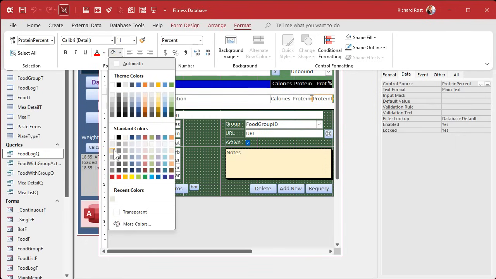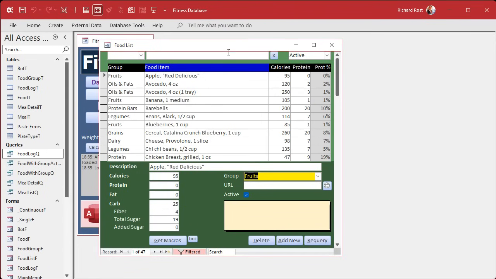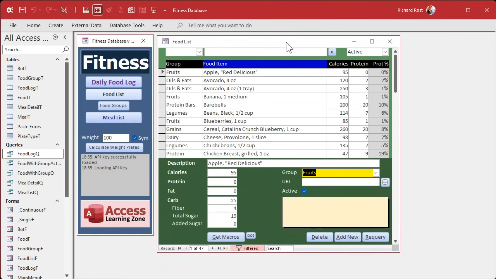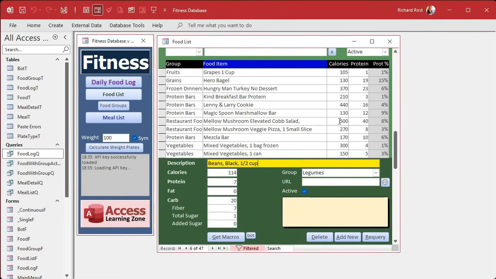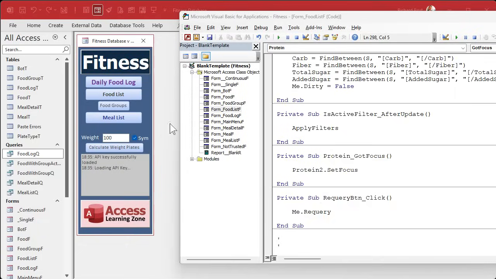Okay. Save it, close it, open it, and that looks much better. So if I click here, puts me down there. If I click over here, puts me there. All right, that's perfect. That's exactly what I want. Annoyance number 2 fixed. All right, next annoyance.